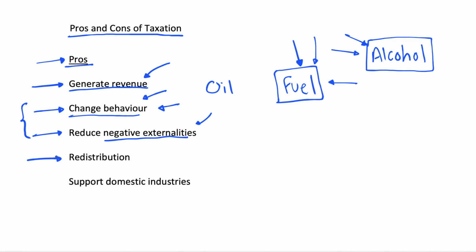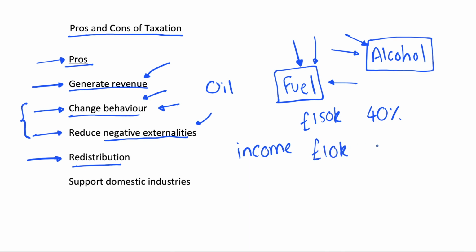The next benefit we can see from taxation is redistribution. And this will be redistribution of income and redistribution of wealth in our economy. So we know with income taxes, one of the key reasons for income tax is to redistribute. So the top rate of income tax in a country may be 40%, and this is for people, say, earning £150,000, for example. Whereas if you're earning, say, £10,000 per year, you will pay no tax on this income. Whereas if you're earning a lot of money, you pay a lot of tax. You pay 40% of tax.